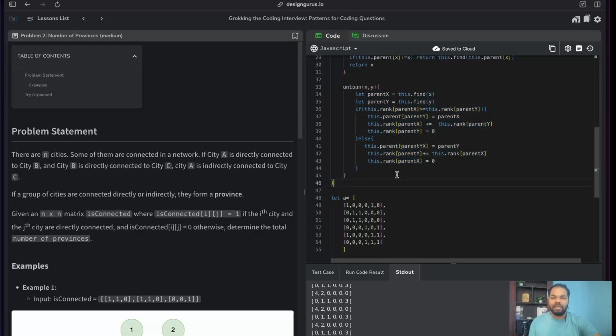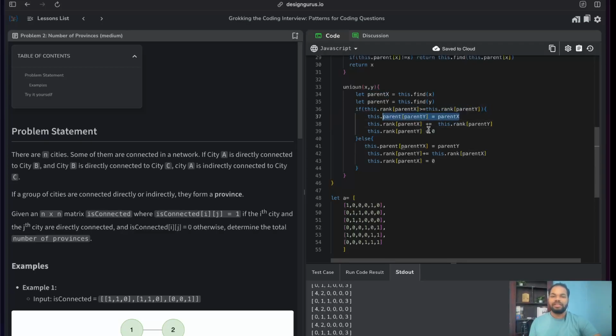As I already told you, we will be counting the nodes in each province. That's why we are doing this much work, but we don't need to do that, though it helps us. So we get the parent of x and the parent of y using find, and then if the rank of the parent of x is greater than or equal to the rank of the parent of y, we set the parent of y to x.